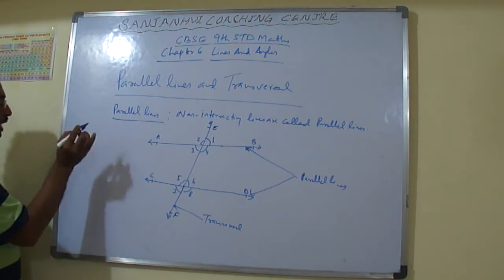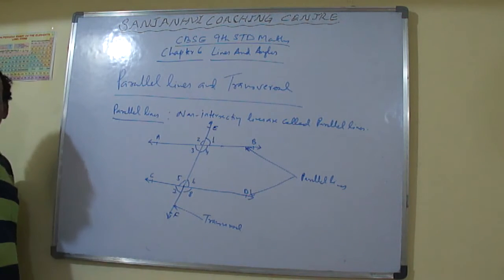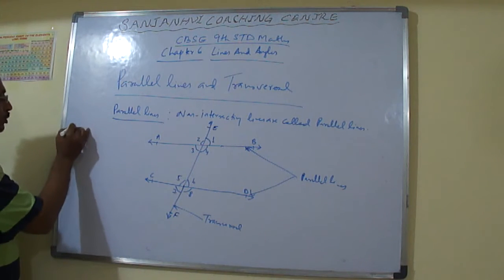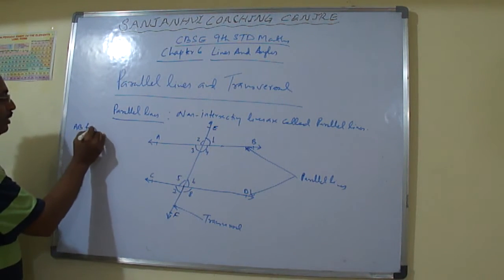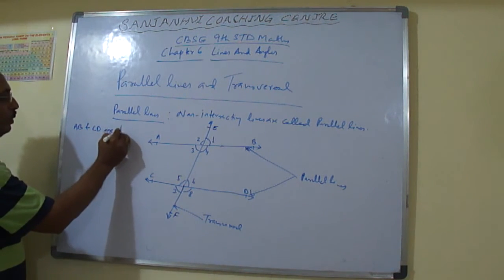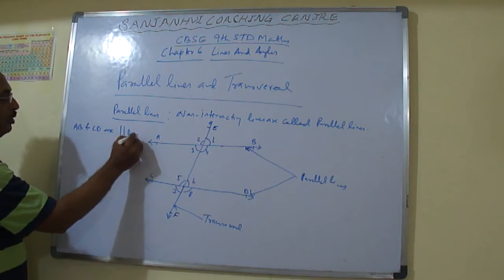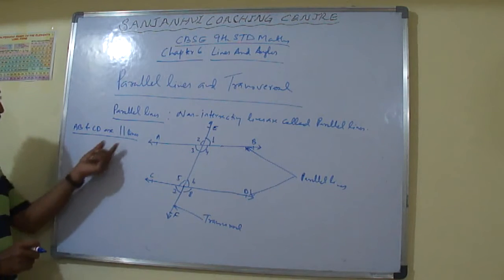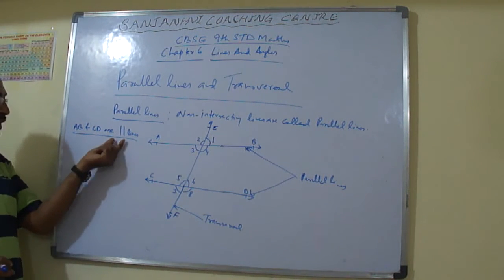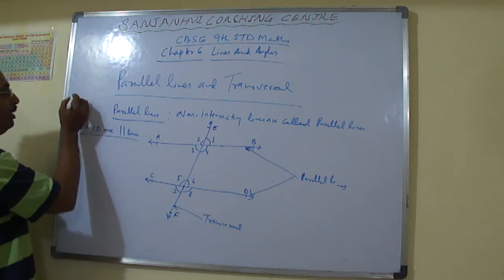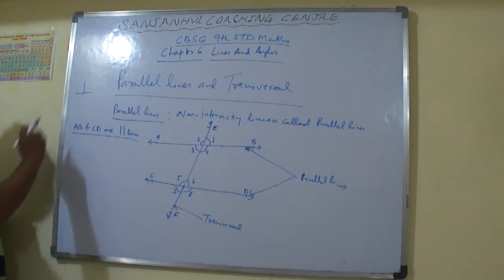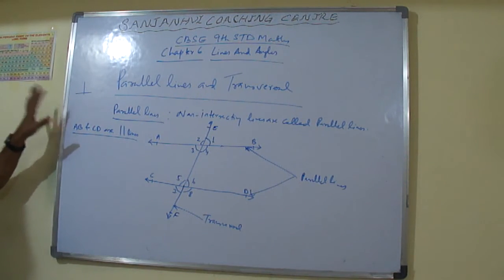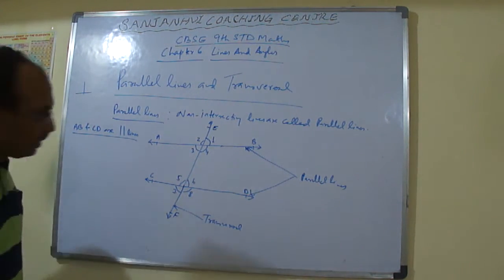So now the very first thing, we are taking it for granted that AB and CD are parallel lines. Okay, so AB and CD are parallel lines. Parallel is denoted in this way. Okay, these are parallel lines. Suppose it is parallel, so it will be denoted in this way. Somewhere if it is perpendicular, then it will be written like this. So then don't confuse. Okay.